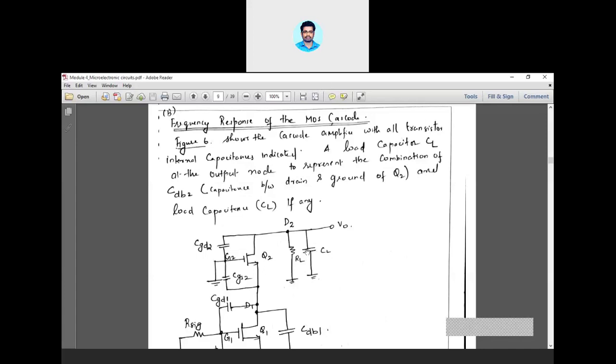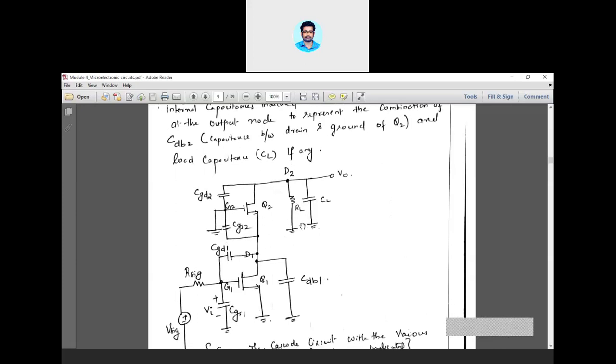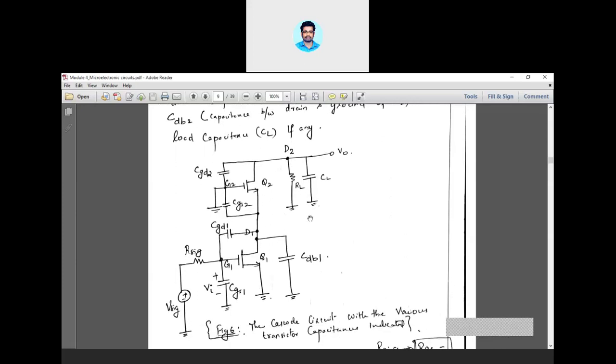That is what we are trying to derive from this frequency response portion. This is a very important question in this module: derive the cutoff frequency equation for a cascode amplifier. So see this figure. You know what the cascode configuration is. Cascode is a combination of two different configurations implemented simultaneously. In the first stage you have a common source, as shown in this diagram. This is common source and this is common gate. See, I've taken the gate at the ground, so the gate is common to both the input and output. The input is at the source. To the source, I have connected the output of the first stage.